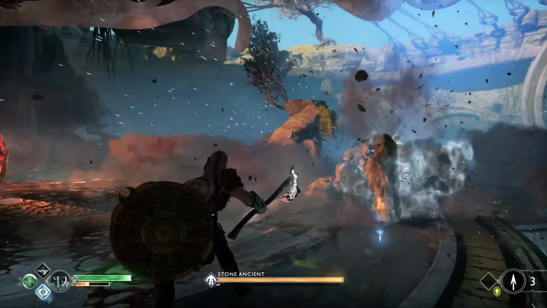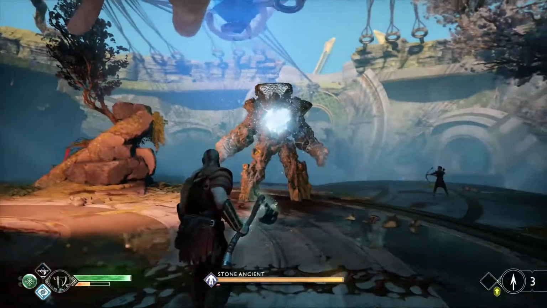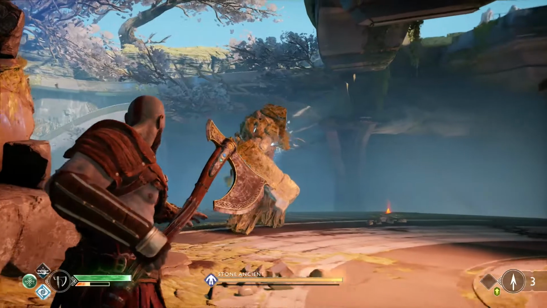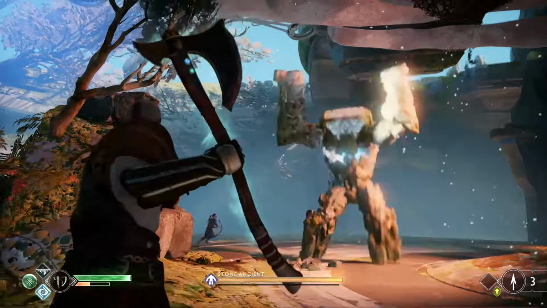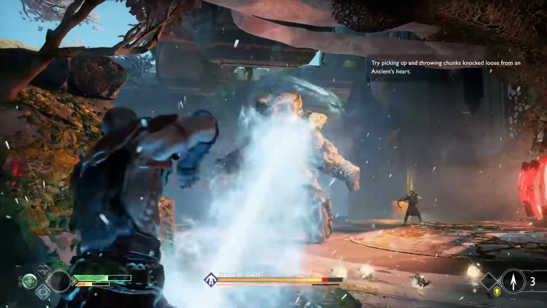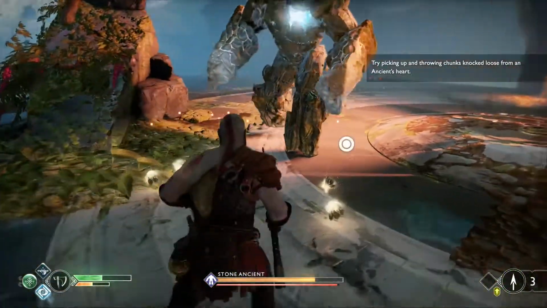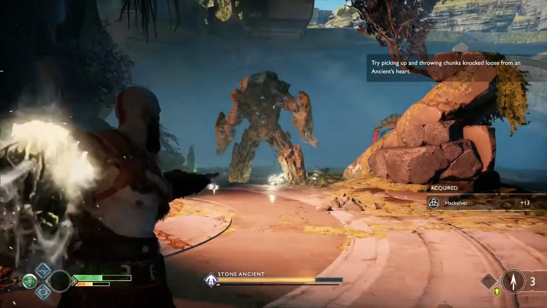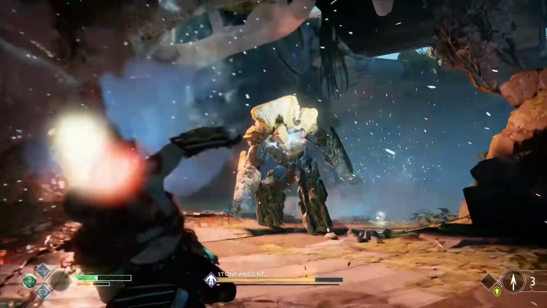So here's a stone ancient. Now, the game's going to tell you that you need to attack him when his heart is open. The only real way to do that without getting destroyed this early, that I found, was to throw your axe at the heart while he's blasting you with something. When you do that, those rocks are going to drop out. If you can get your controller to listen to you, pick them up and throw them at him, then when his heart's open like that, you'll be able to do quite a lot of damage while he has one of his rocks thrown back at him.